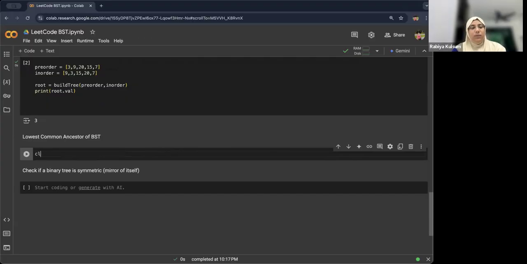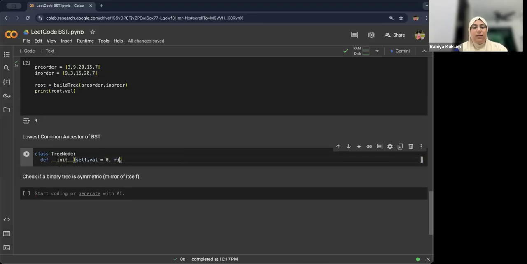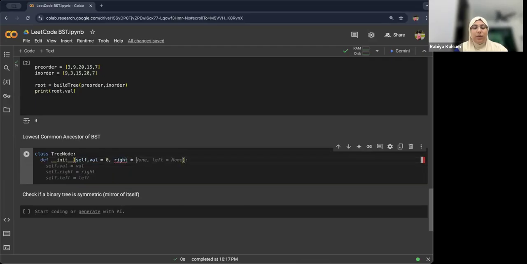Okay. So now we'll be defining the class that is tree node. In this, we will define our function, initializing it. We will use the self, then value, we are starting it to 0, then right is equal to none, then left is equal to none.